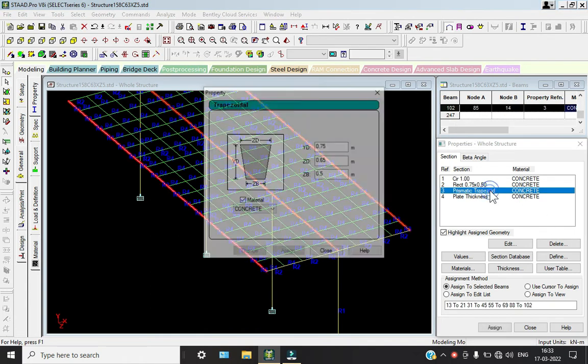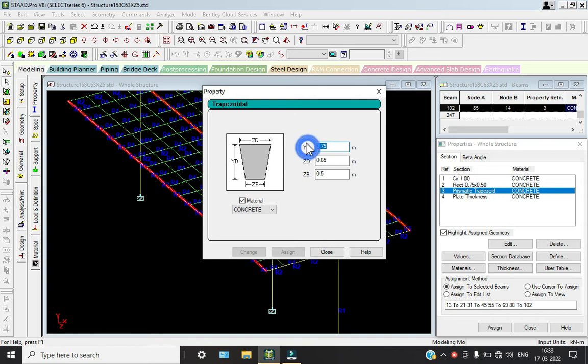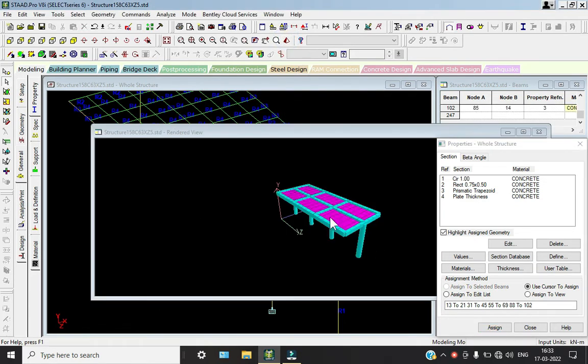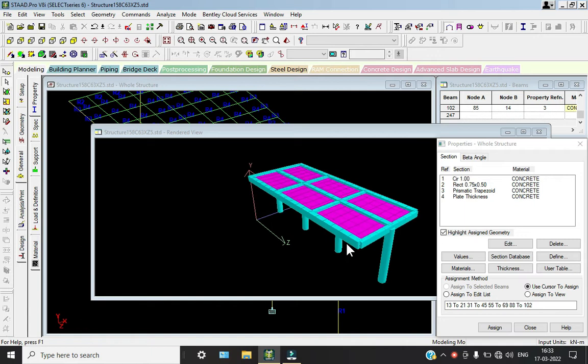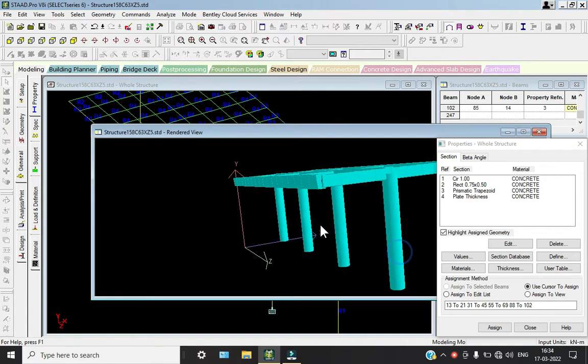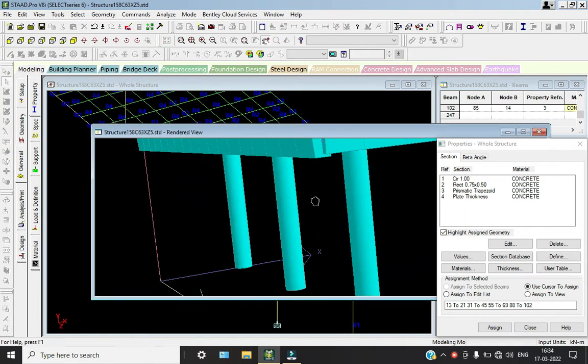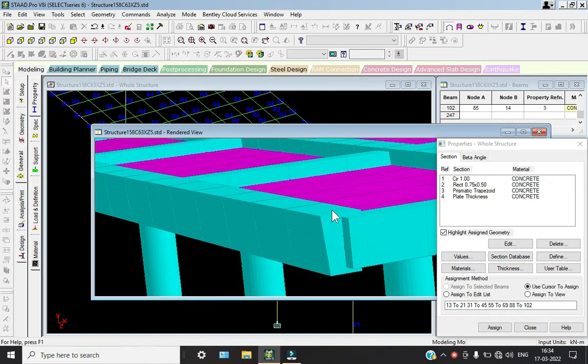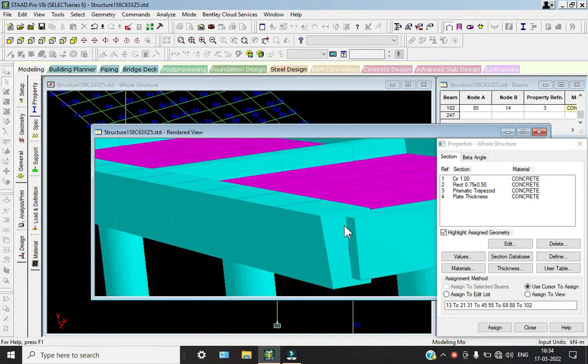You can change this depth to 0.9 meters, change and close, go to 3D. So here we can see this loading condition, okay.